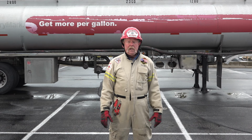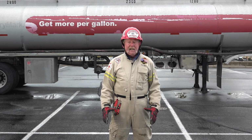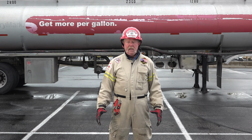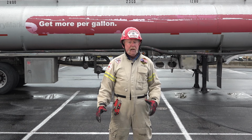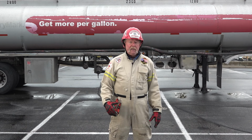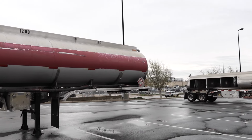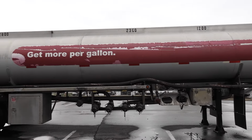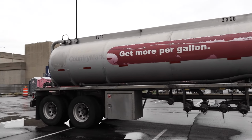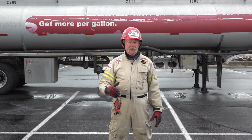What I'd like to show you in this particular segment is the application of foam onto a tanker that may be on its wheels, as you see behind me. It may be overturned, it may be in many different positions, and the situation is going to be either you have a spill or a fire of petroleum product. So these tankers carry various commodities, but the most common is going to be gasoline or diesel fuel.